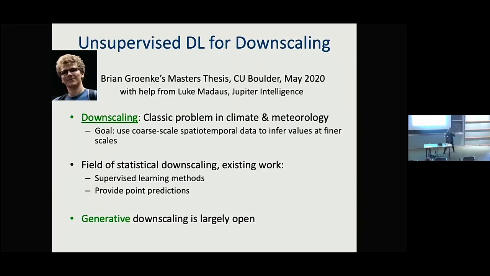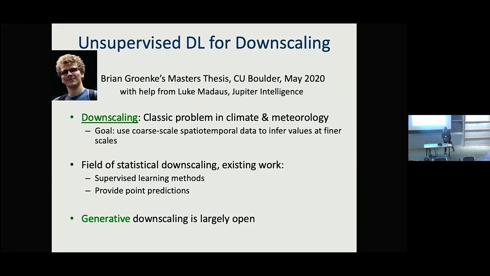So generative downscaling. Generative is a word we use in machine learning where, once the model is learned, you can sample from it. I think at the end of Anisha's talk, she was talking about Bayesian neural networks. I'd like to be able to have an entire distribution over maps at the fine grid scale.